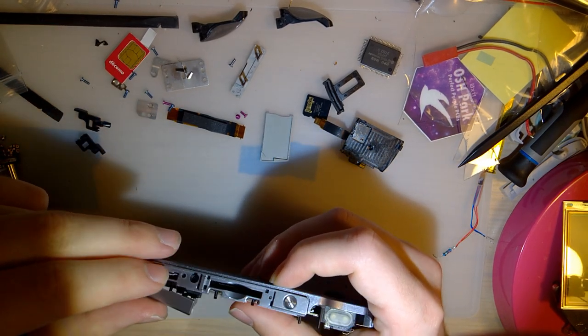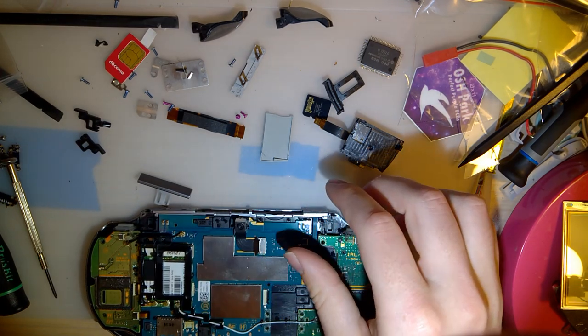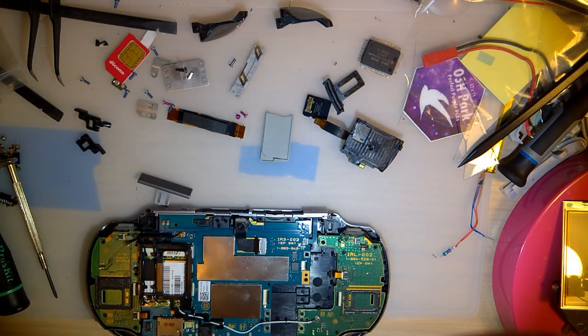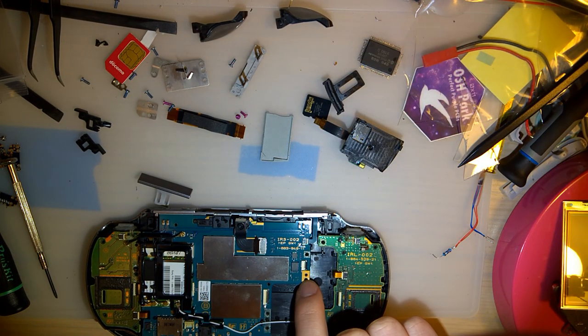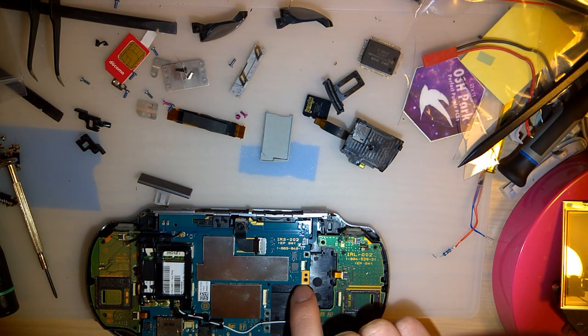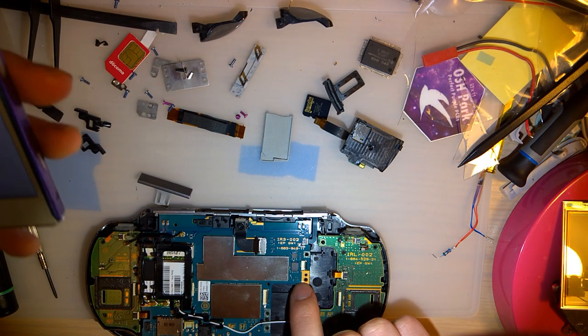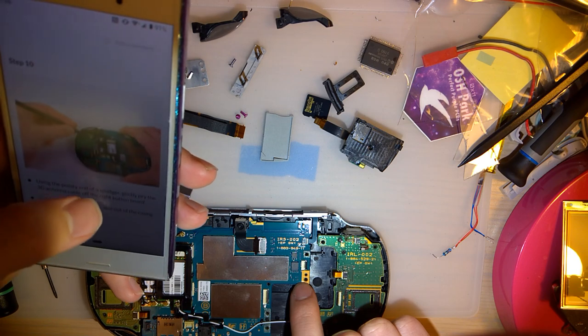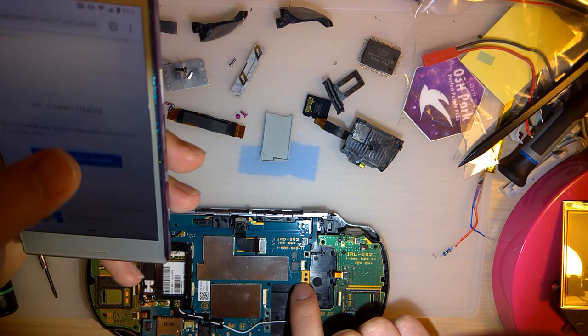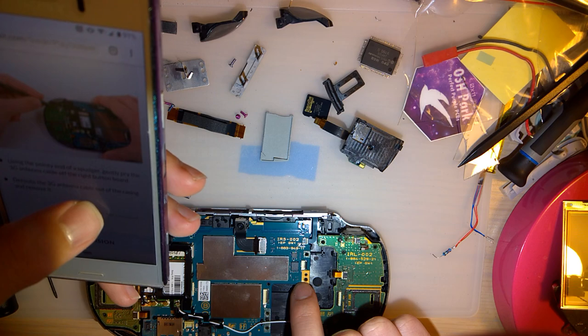Oh, that's for that. That needs to be screwed down. I don't remember if that is a pink screw or a blue screw. I remember, I think these two were the pink ones. I'm gonna have to try going through that footage again.